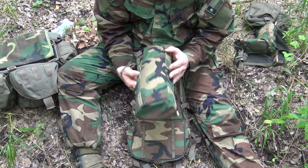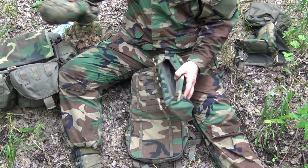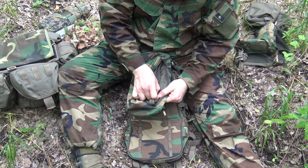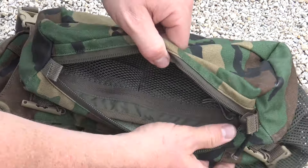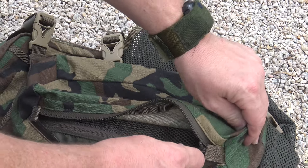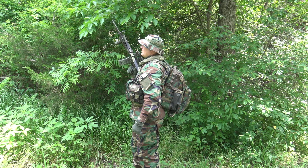The next pouch I want to talk about is kind of like a vertical pouch — it has a side zipper. It fits my Marine Corps issue MARPAT poncho pretty easily inside it — pretty roomy. Then there's a zippered mesh area that is actually separated into two individually separated mesh compartments under one zipper. That's a nice little place to keep valuables, a cell phone, wallet, things of that nature, to help keep them from getting lost. This attaches with the same toggles, and because it has a daisy chain all the way up, you can put this directly to the pack if you so choose.